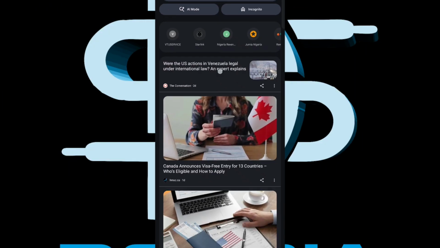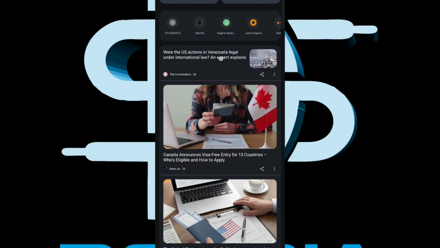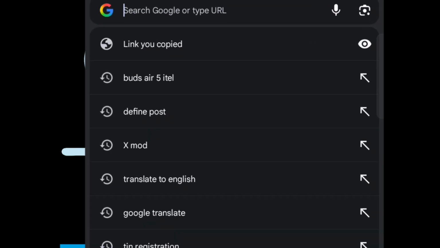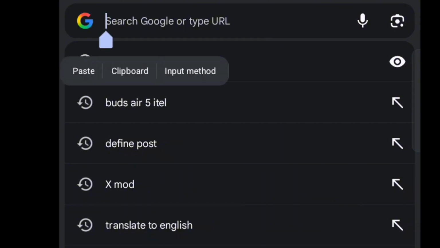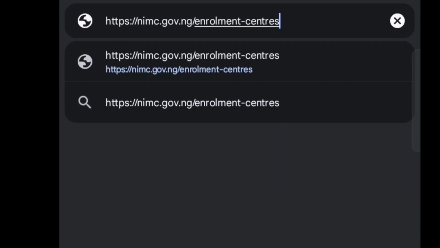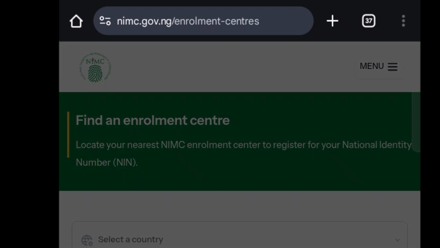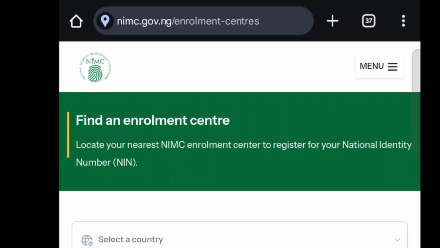So you will come to your Chrome browser, either on your phone or on your PC, you can use any one of these two. Come to your Chrome browser and enter this address right here. The address is going to be pasted in the description box of this video below, as you can see right here.